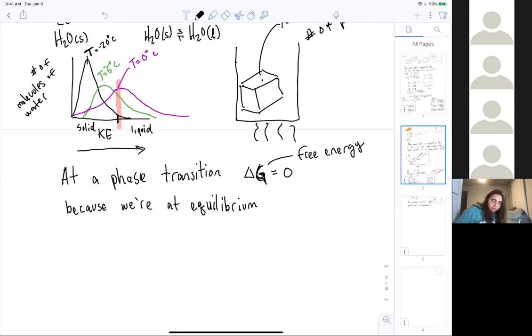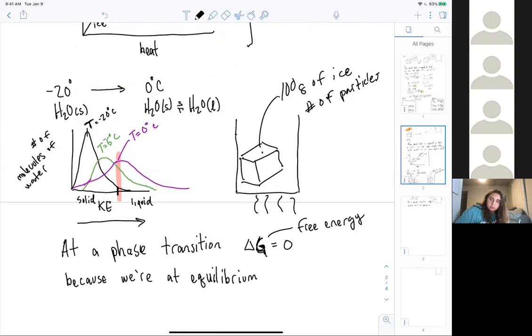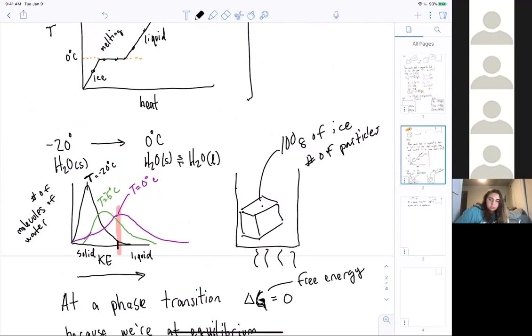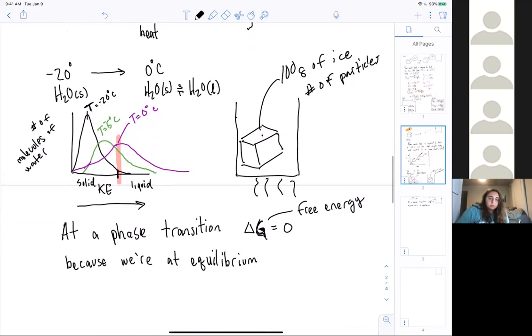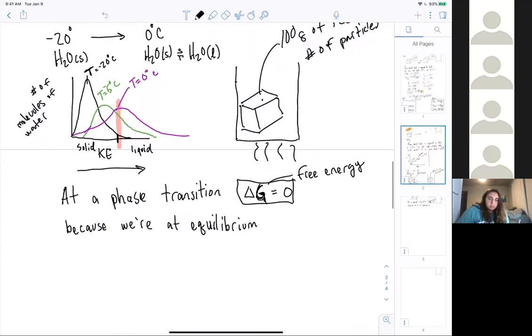So at a phase transition, practically speaking, what you're trying to wrap your head around here, because this is a lot, we're talking about thermodynamics. I've got what's called a Boltzmann distribution drawn up there. Practically, what you want to remember from this, in a 'I'm trying to do well on a test' situation, is that temperature increases when I apply heat to any substance. And at the phase transitions, the temperature stops changing. The reason it stops changing is because I'm at equilibrium, so the free energy equals 0. So this is important to remember: delta G equals 0 for phase transitions.